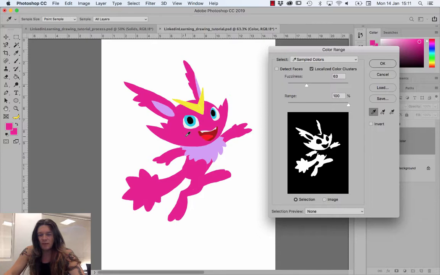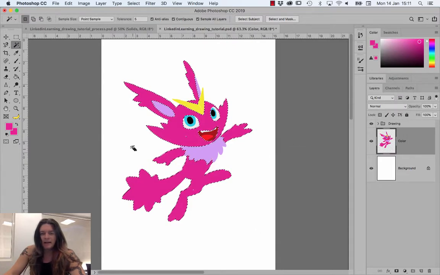If I just click one place without Shift held down, you'll see that some areas become more grayish, meaning that they will only be partly selected. So I'll hold down Shift again and click in the other areas, so they become not just partly selected, but fully selected. I can do it either on this screen right here, or out here on the actual cartoon character. So I'm shift clicking, adding more and more of this skin tone. And I'll click OK.